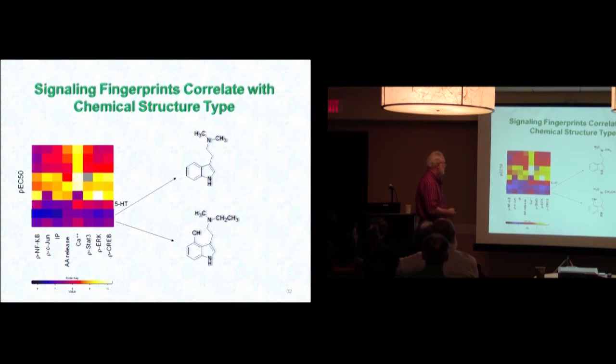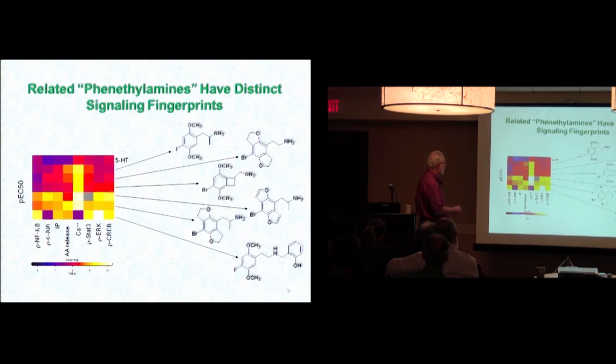If we had done something where all of these were red and blue and we had one streak in the middle, which is almost like calcium, back here you see also we have a lot of calcium. But then this compound, which is extremely potent, doesn't do anything to calcium. So it's way over here. So we didn't really see anything that stuck out. Calcium looks the best, but again, in drug discrimination, you can get false positives. The rats pick up the effect of LSD, but that doesn't mean they're picking up the same thing that humans are picking up. They're picking up the activation of a 5-HT2A receptor, and it could just be the calcium that they're seeing.